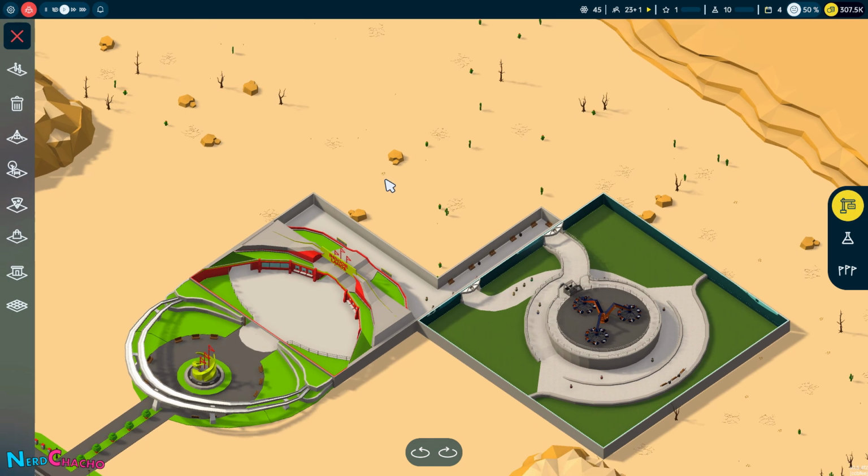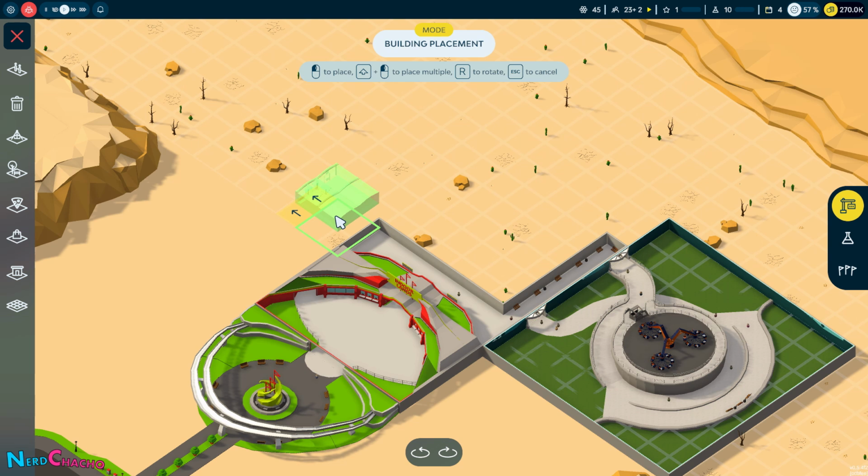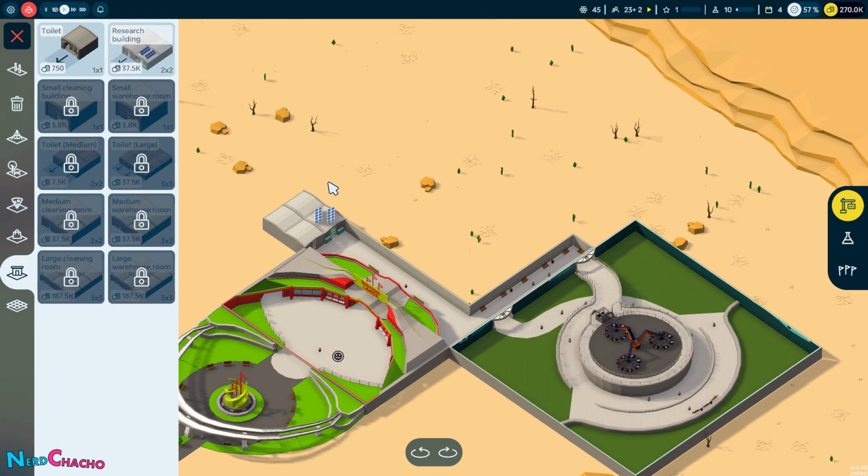Right, so let's build some stuff. The first thing we're going to need to do is unlock our research. So that was in utilities, right? And we're going to put our research building in. We're going to put it this way, so it's R to rotate. So that now means we're going to start earning research stuff.